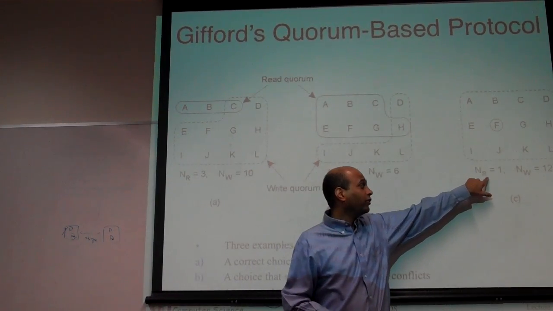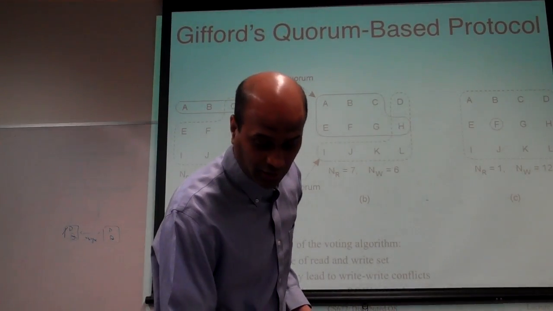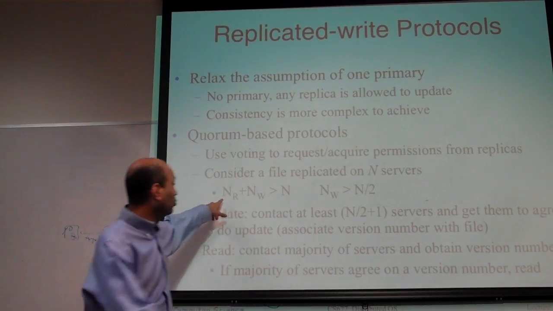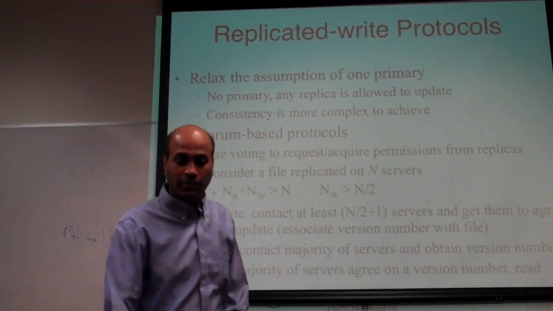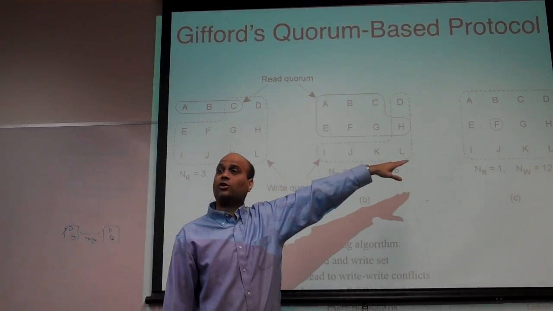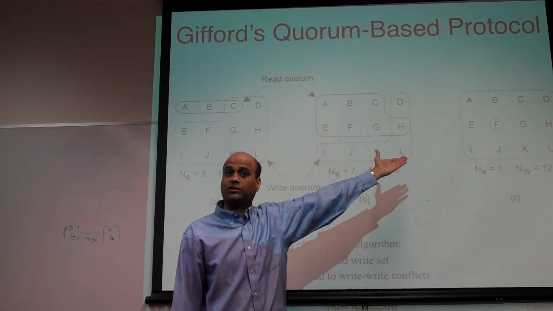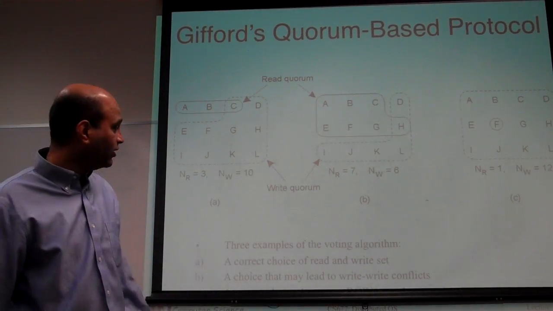Okay, but then for the read quorum to be 1, the write quorum has to be the entire group. Otherwise you can never do this. So if you set NR to 1, then NW has to be N. If you do this, then basically every write goes and hits all servers. Then all reads are always local because everyone has the most recent version. So this is also referred to as read once, write all.